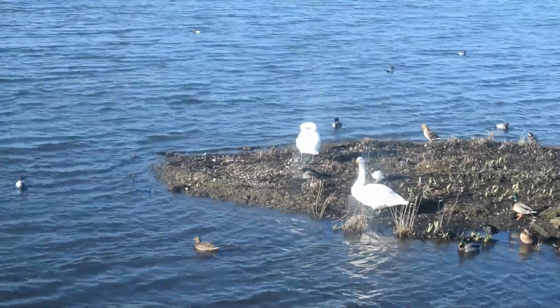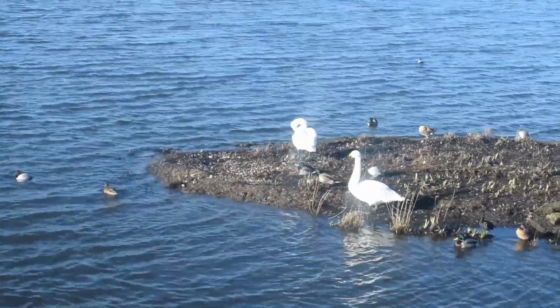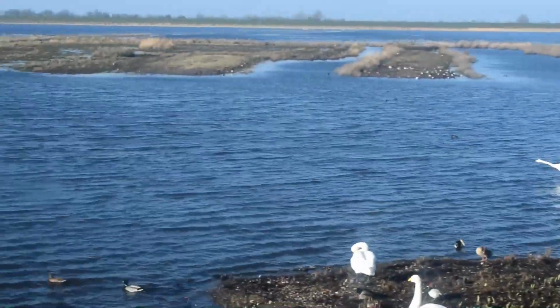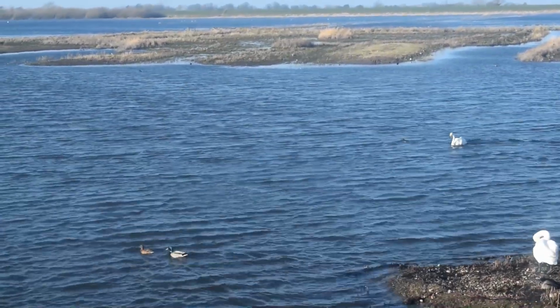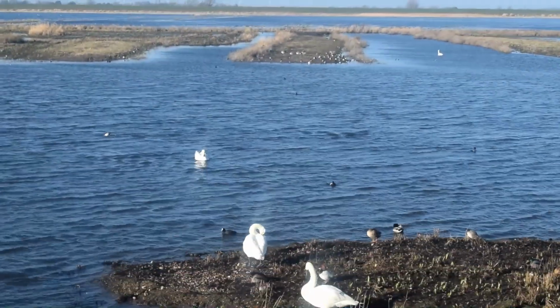So that's in addition to the 1,000 acres that we have out here, and that isn't in the same system, so it doesn't suffer from the same amounts of flooding when we get high water levels out here on the Ouse Washes, particularly in breeding season, which is very detrimental to the birds. We have a lot of ground-nesting waders that are using the reserve at that time of year, and flooding in the spring and summer can be completely writing off their breeding season.